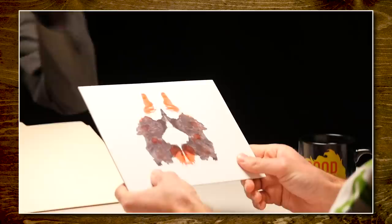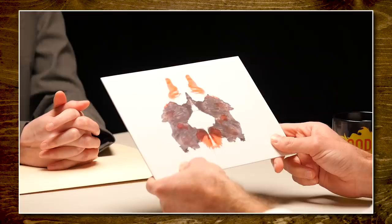I guess the whole boobies thing, it can be an erotic response, but it can also symbolize a yearning for care. I like to be careful. So you're talking about you now. I'm talking about me. How about this one? This is a surprised bearded man with blood coming out of his mouth and blood coming out of his eyes.